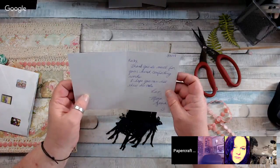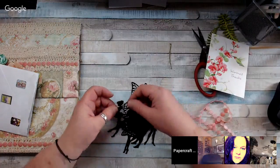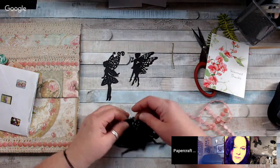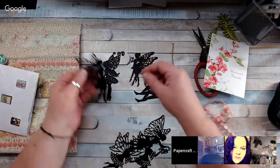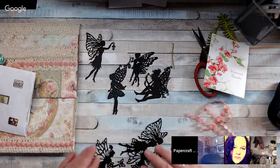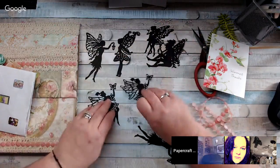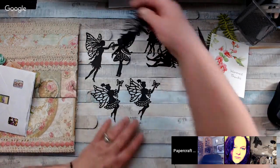Thank you so much for your kind, comforting words. I hope you can use these die cuts. Love, Mina. I sure can, Mina. Look at, oh my gosh, there's so many different kinds. Oh wow. And the lantern ones, look, with the jacket. These are so cute. I love those. Oh, look at these ones with the butterflies. Oh, the butterfly one's so cute. Oh, these lantern ones are gorgeous.